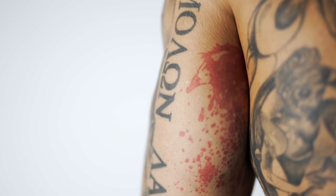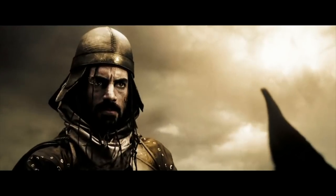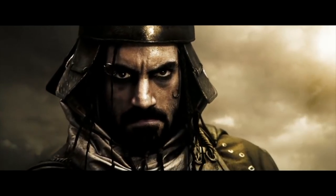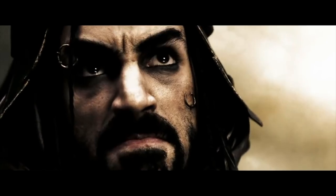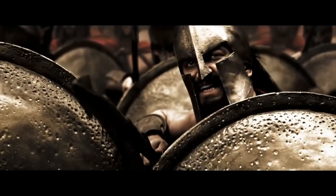Moving to the sleeves — this arm has more of a story. My first sleeve was this arm, done for about three years, down to my wrist. It came from my first tattoos ever: calligraphy down both triceps. This side says 'Molon Labe' — Greek for 'Come and take them.' It's on a statue in Greece and it's from the movie 300, where Leonidas responds to the Persians demanding the Spartans lay down their weapons.